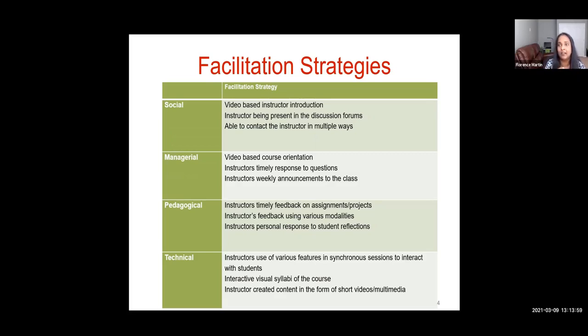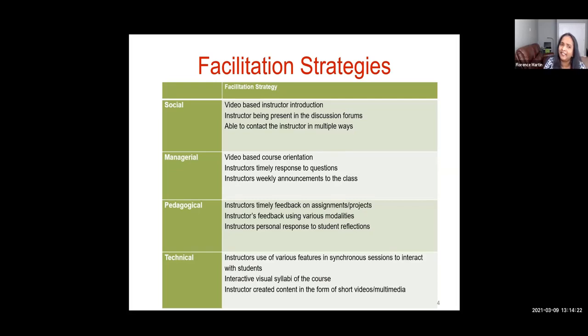And again, it's hard to respond to every student, right? That's why you have a facilitator to help you. But then I pick and choose at least 2 or 3 responses in each forum. I kind of vary who I respond to. I take the time to go and respond. So that's another facilitation strategy I use.